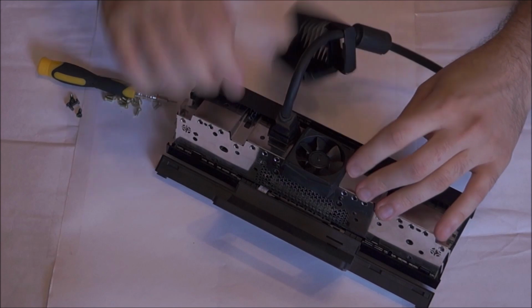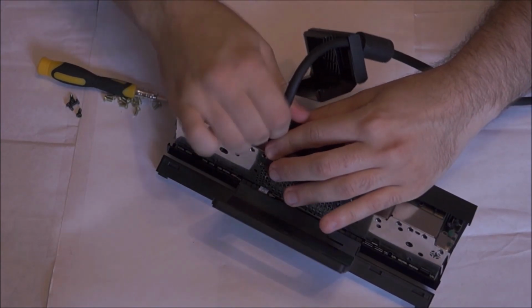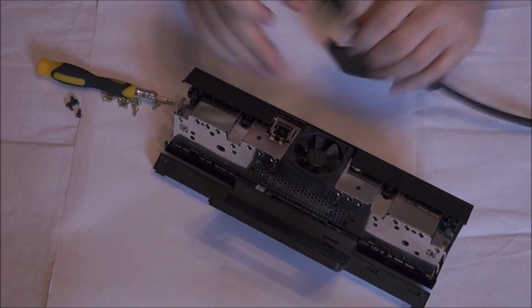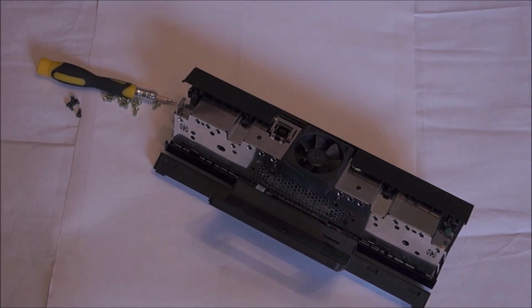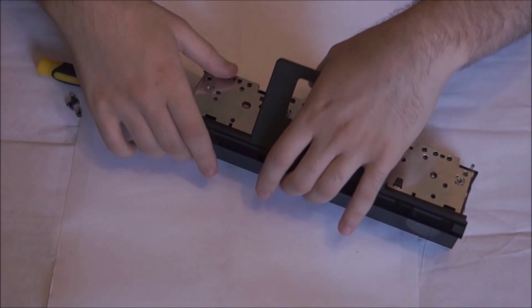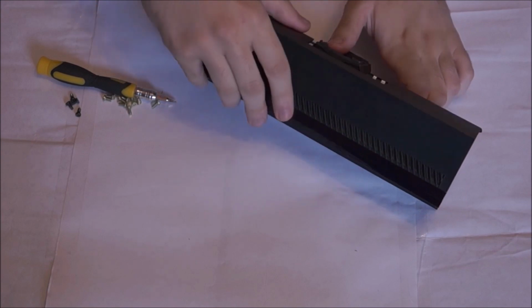So you can see the fan isn't attached by anything, so be very careful with that, and just pull the wire away from it. So you want the wire away to one side. This will make it a lot easier, so you don't have a wire just hanging around everywhere. So now you're at this stage where everything's nearly ready to be opened.